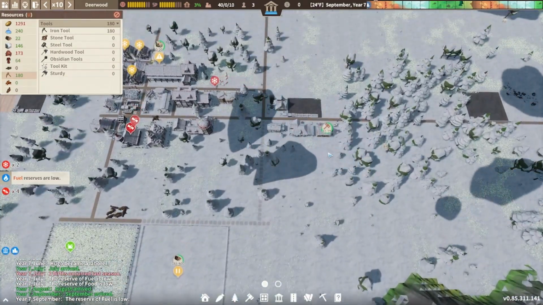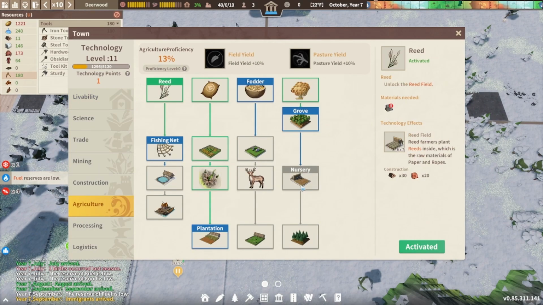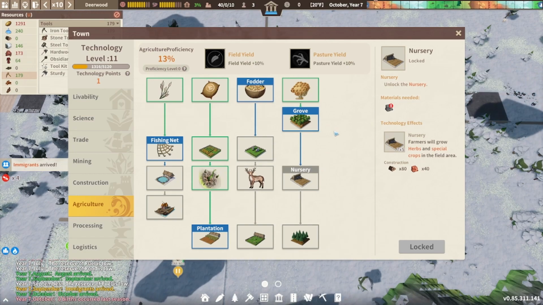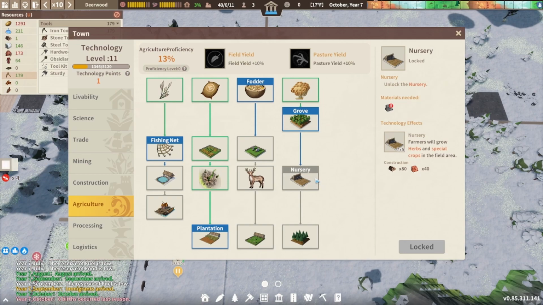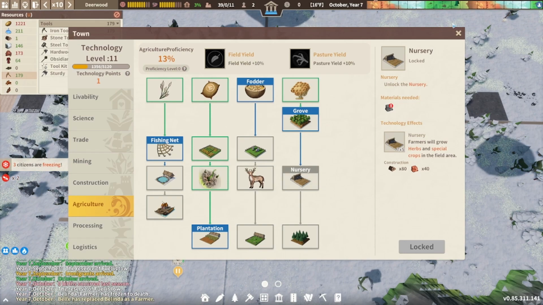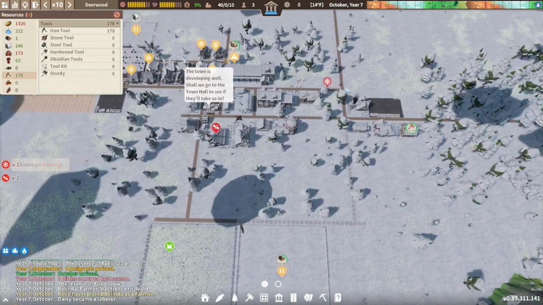So the way that we are going to be able to produce our own, we're going to have to go into technologies and get down into the nursery to grow herbs and other special crops, such as coffee or tea. So that's something that we could work towards. We need a couple more points to get to the nursery. We already have the apiary, which is great. We just need grove, and then nursery will be good to go. So we're about a quarter of the way there for our next technology point.